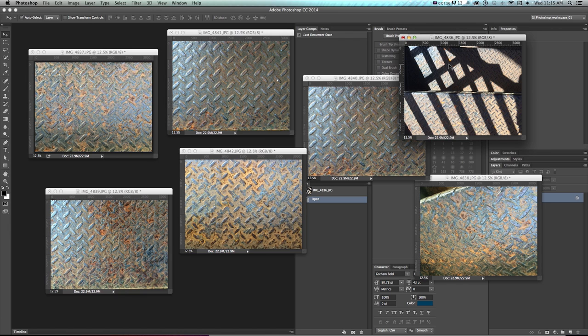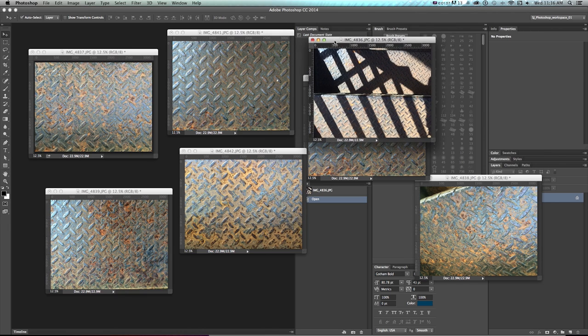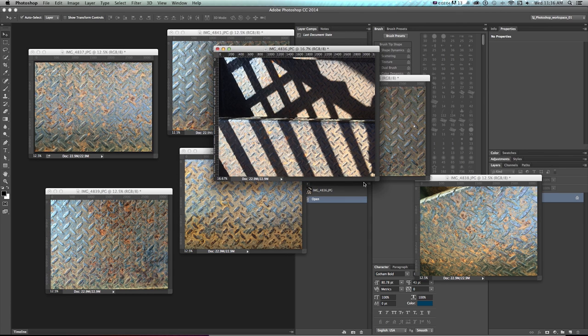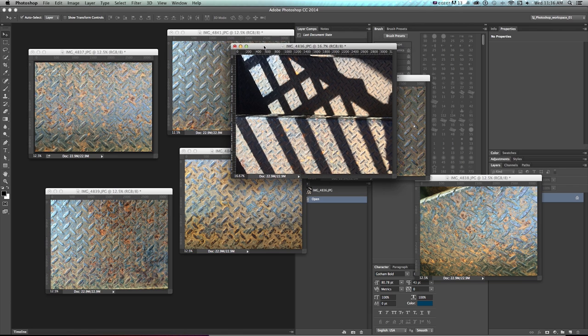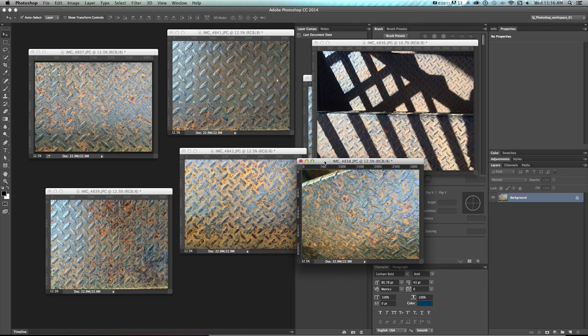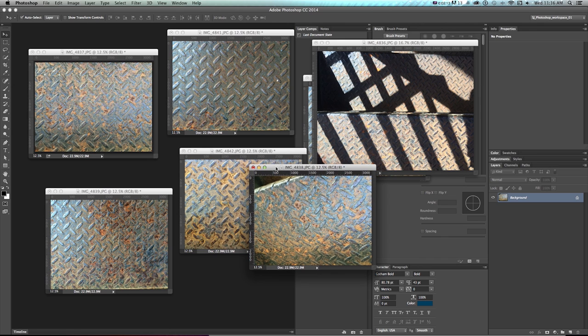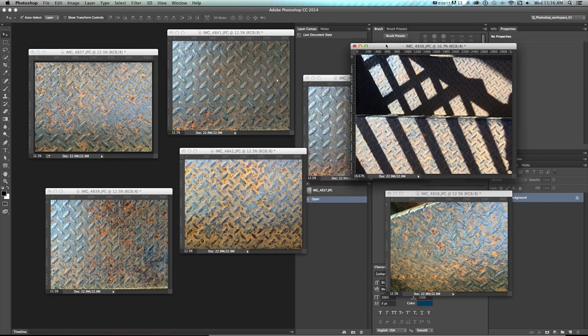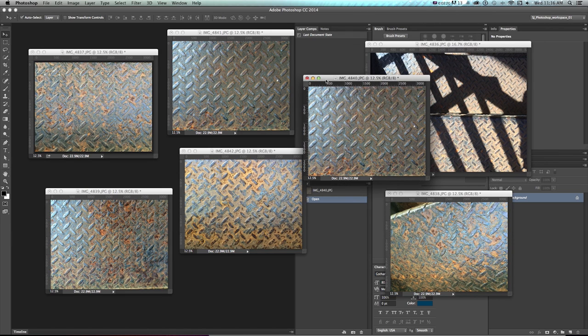These are some examples of what not to do. This should seem obvious, but it's a good point if you don't think about it: these all have even lighting. This one, because of where the sun is, is cutting through some of the rails that are nearby. This would not work because you'd see that every time it repeats. And this one is a little off angle, which doesn't seem that bad, but that's not going to work. So again, always top down, straight overhead, and as even lighting as possible.